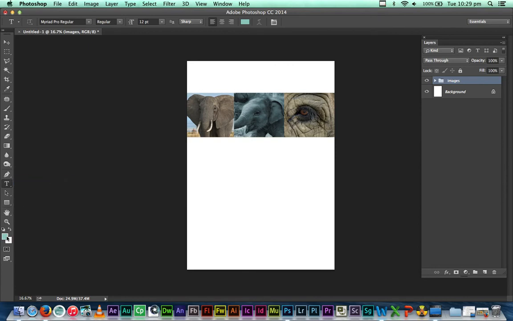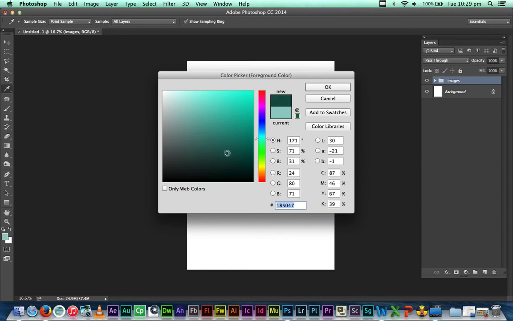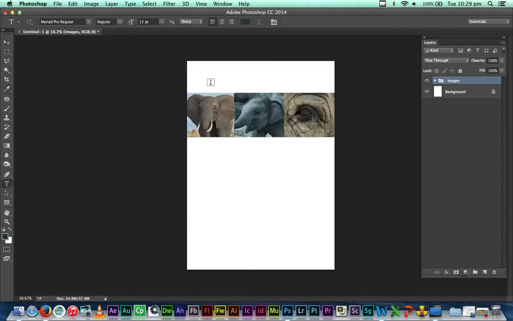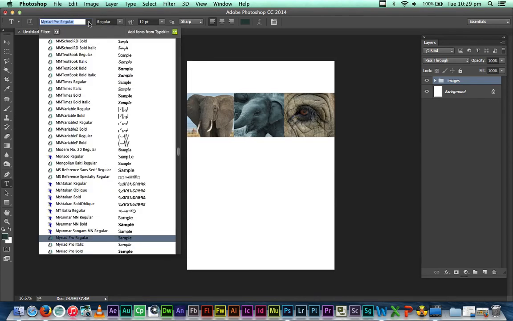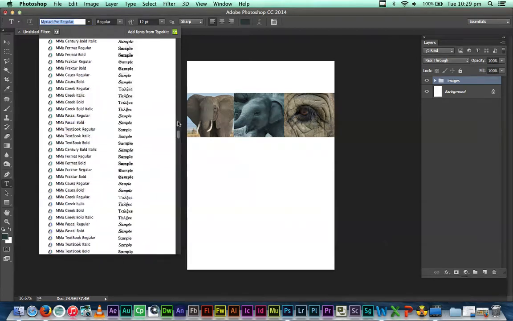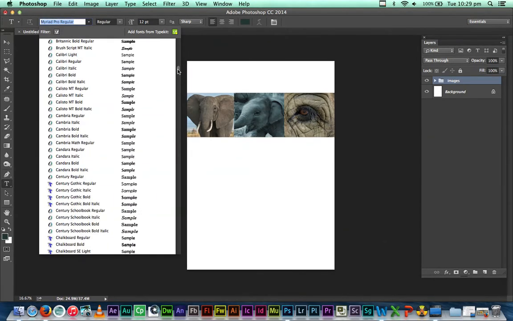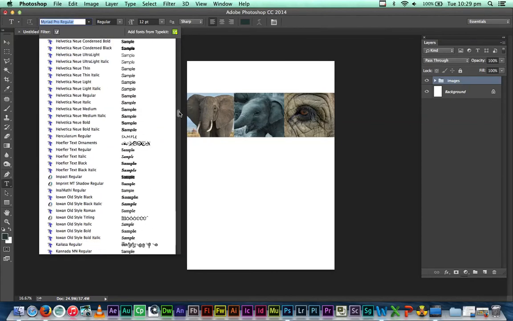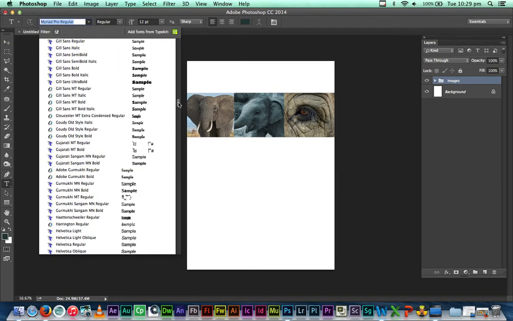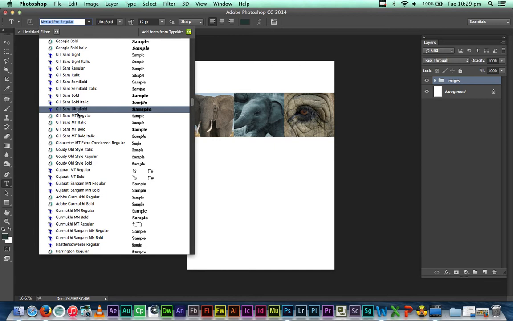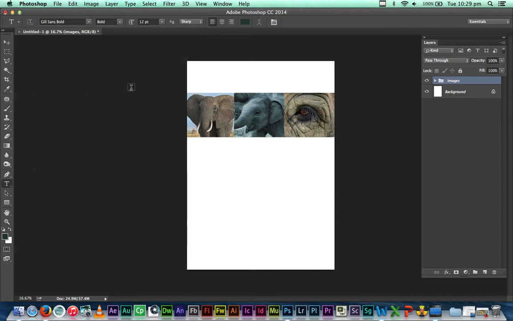Now you could, if you want, select the color beforehand, before you start typing, or you can do it after the fact, and you can also change the font before you start typing, if you know roughly what font you want. Let's just choose Gill Sans. Where's Gill Sans? I use Gill Sans quite a lot actually, and Helvetica of course. Quite famous fonts they are. And I might choose Gill Sans Bold for my heading.